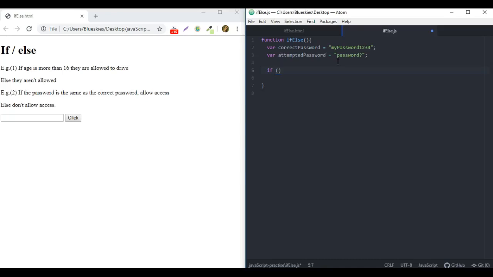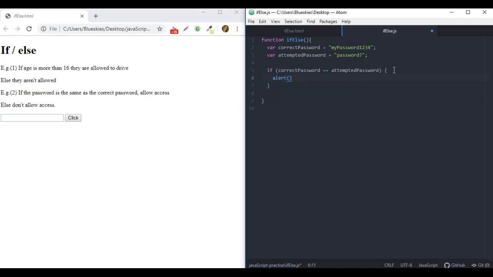In order for this to have a positive response, we need the correct password to be equal to the attempted password. And if you remember from the previous lecture, to say equal to, we just use two equal signs. And then we put in attemptedPassword. Then we're going to use some curly brackets to say what we want to happen in this situation.